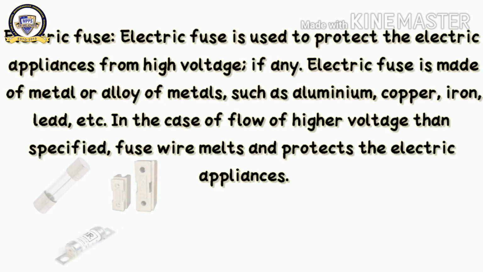The next application is the fuse wire. The fuse wire is made of tin-lead alloy since it should have a low melting point and high resistivity. It is used in series as a safety device in an electric circuit and is designed so as to melt and thereby open the circuit if the current exceeds a predetermined value due to some fault. In simple words, an electric fuse is used to protect the electric appliances from high voltage.